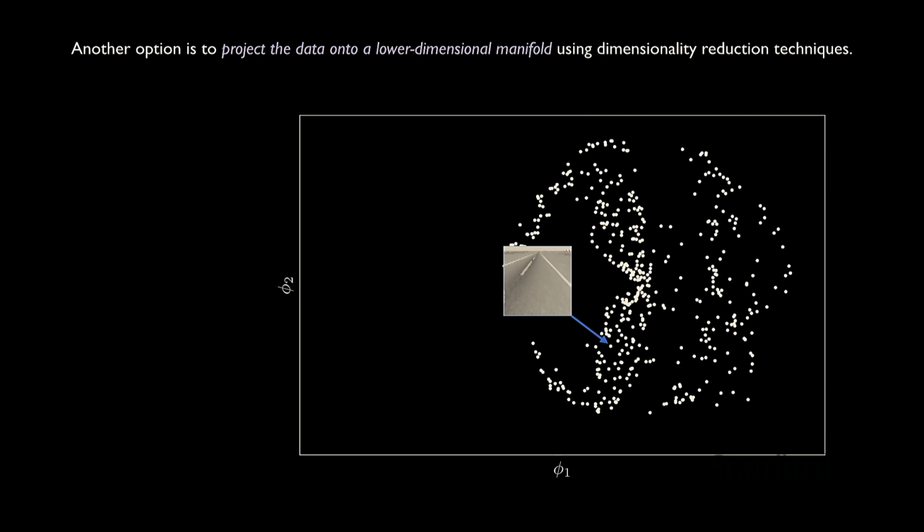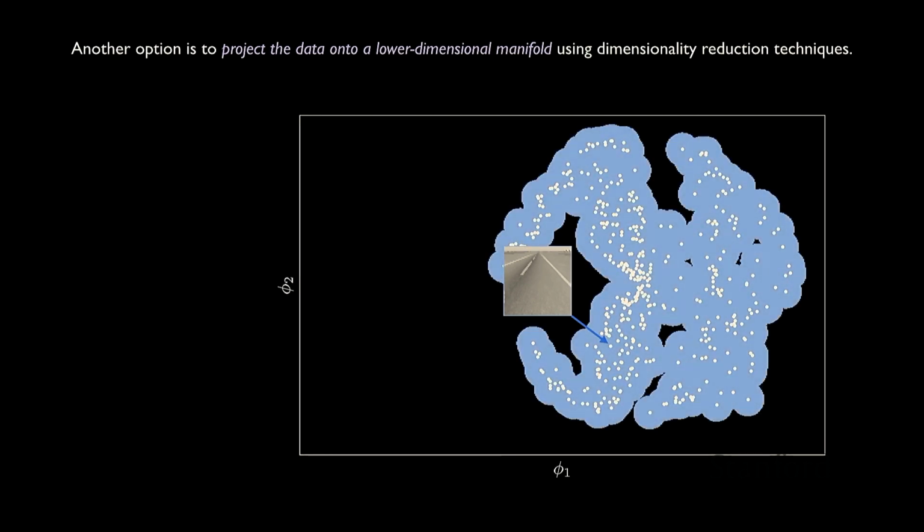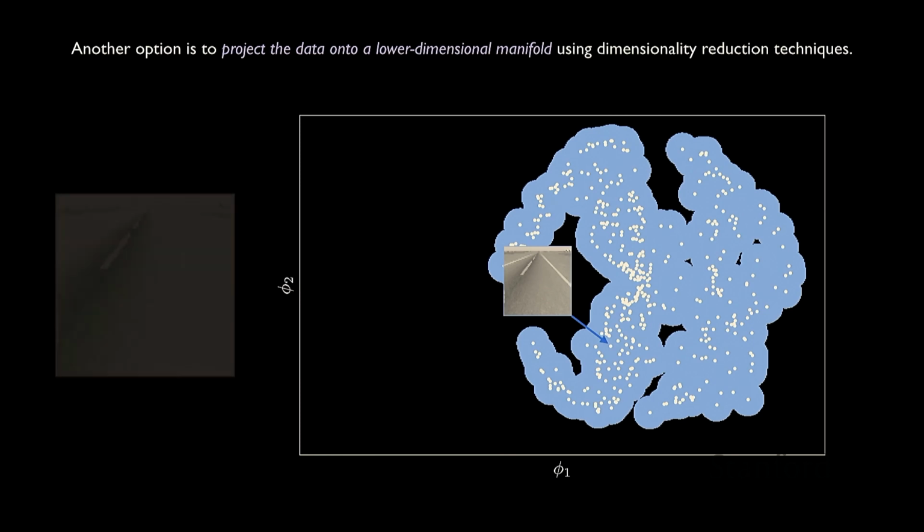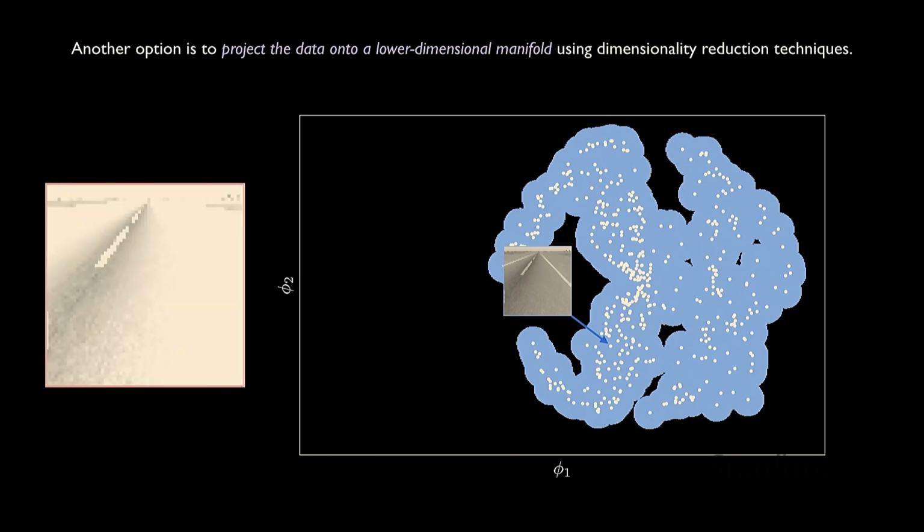And now this is 2-dimensional. Distance seems to make a little bit more sense here, and so we could just define our operational design domain in this lower dimensional space. So maybe using nearest neighbors or any of the other approaches that I just talked about. And then the idea is, now when we get a new image at runtime, for example, this image here, this image actually doesn't really look like this image here. It's pretty saturated. Maybe there's some weird sun glare that's causing this, but it's super bright. We can barely see the edges. This is not part of our operational design domain.